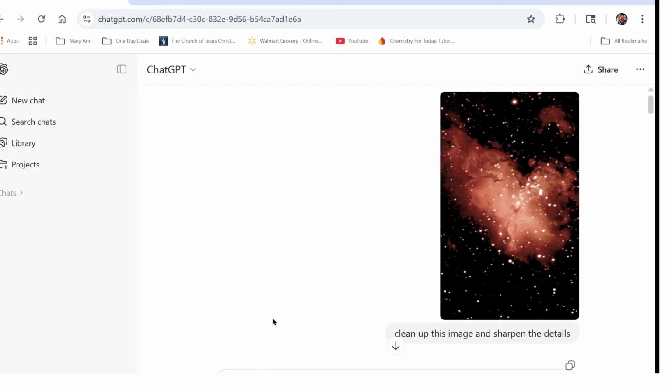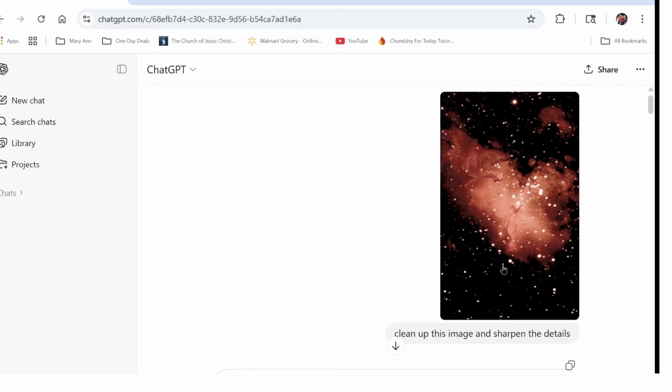So what I did is I uploaded this picture by clicking this little plus mark, and then I added a photo, and this is just a stacked version of M16 that I uploaded from my Seestar. So what I did is I took the files off of the Seestar and moved them to my computer, and then I just added that file.